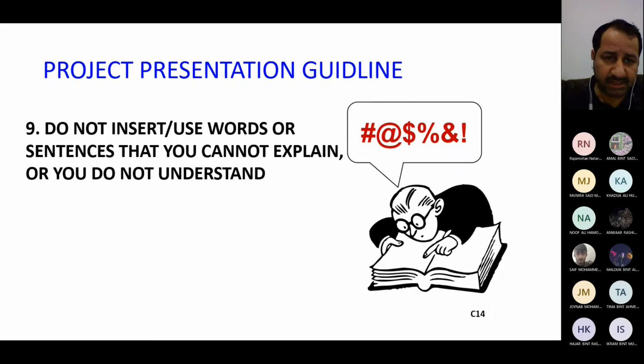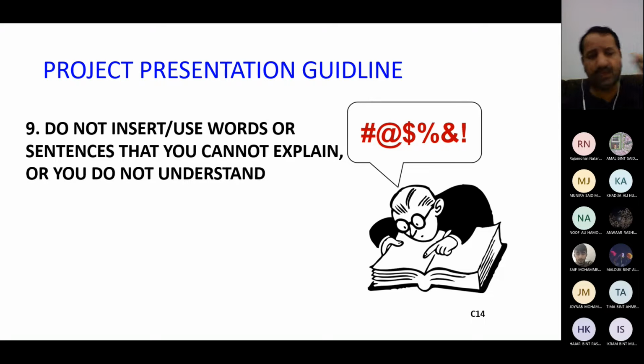Don't put words or statements that people can't ask you about and you cannot answer. Start from now using your own words, your simple words. Any word that is complicated, even if you cannot read it, avoid it. Go for easier words, okay? Because people are going to ask you this way.